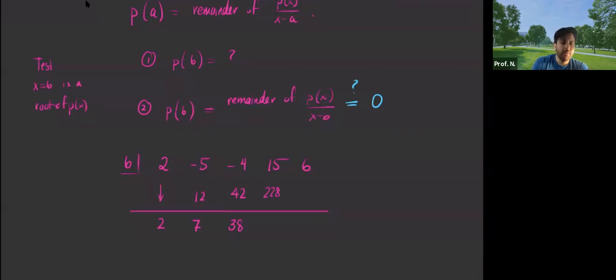So obviously, what's going to happen when you add these together? You're going to get what? 243. And then when you multiply this, what's the idea though? Even if you don't have to multiply this all out, what's the idea? Will this be 0? It won't be 0, right? So it's not 0. What does that mean? X equals 6 is what? It's not a root. Do you guys see that?